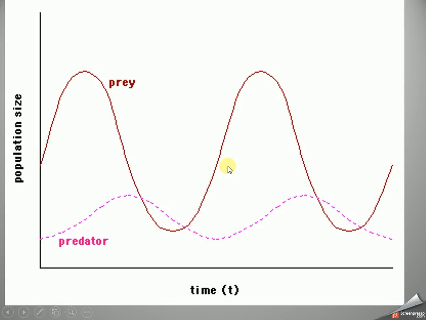Okay, in what way are they linked? Well, this is very simple. I showed you a more complicated one in class, but this is a very simple predator-prey relationship. So just imagine the number of prey, for example the one I showed you in class was about the lynx and the snowshoe hare.